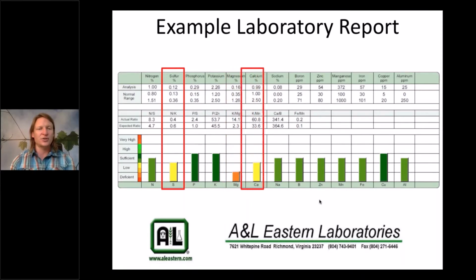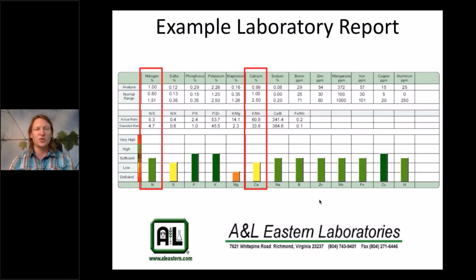How about if we're short on calcium and short on nitrogen? Is there a nitrogen that has calcium in it? Sure. There's something called calcium nitrate, and you put that on the soil surface. Or you could just put a regular nitrogen fertilizer and then add lime for your calcium if that were the case. So there's different ways you can figure out what formulations are best.